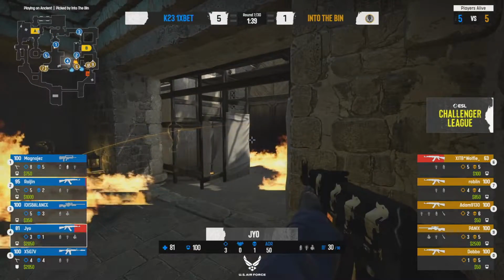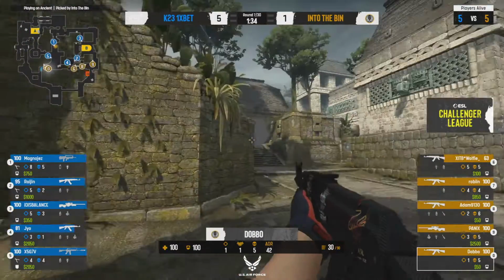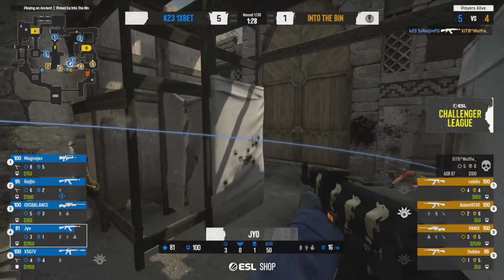This B-site take has been working decently. The problem is they've been spending a lot of bodies and utility to get it when they do. Here's the swing in. They want to clear cave. They want to fight Jaguar. Raijin blood. And this could get very messy very quickly.